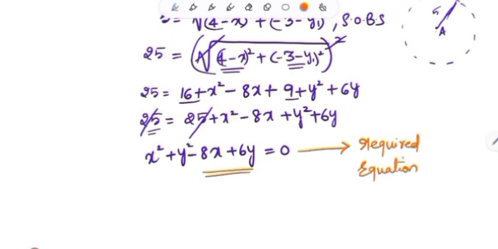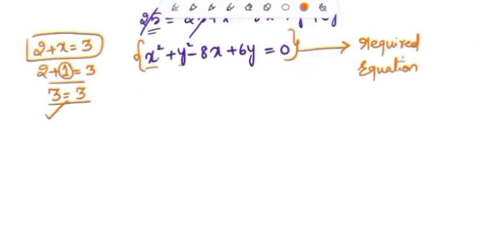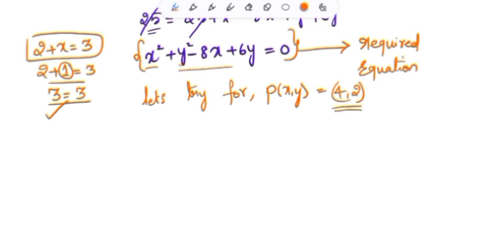But, as I said, let's be curious and let's check if this condition is true. Like this was the condition, right? So, we substituted some value and with the help of that value, we understood that this particular value is satisfying this equation. LHS is equal to RHS. In the similar manner, this is a condition and the points which are to be substituted are x, y. Let's try for x, y equal to 4, 2. Simply, we need to substitute these values in the condition that we have found.